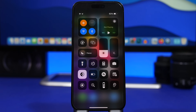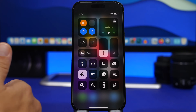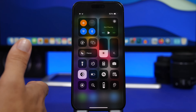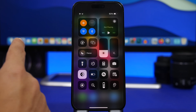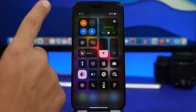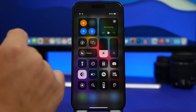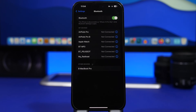When it comes to your iPhone, I would suggest you use Wi-Fi as much as possible. A lot of people nowadays have unlimited data plans so they just use cellular instead, but cellular data will probably consume at least twice more battery than Wi-Fi. So always make sure you use Wi-Fi whenever possible. Also, when it comes to Bluetooth, make sure you have it turned off completely if you're not using it — Bluetooth is always scanning for devices around you, consuming a ton of battery.